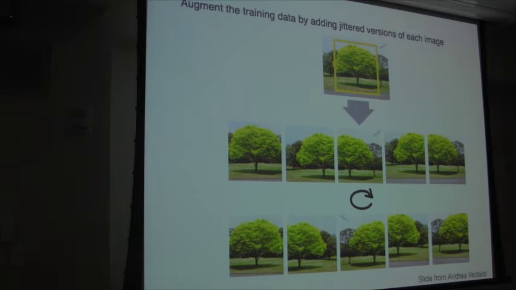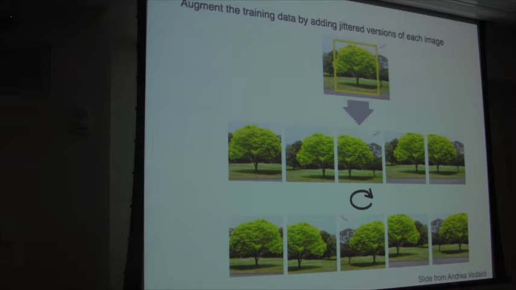So data augmentation means rather than just showing grizzly bear and clownfish, you also say, well, I know that a flipped image should have the same label as the unflipped image. I know that a clownfish that has been flipped about the vertical axis, a mirror image of a clownfish, is still a clownfish. So what you can do is encode this strong prior, which is that mirror images have the same semantics as the unmirrored image.